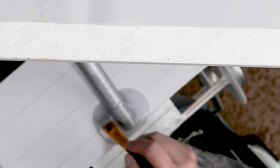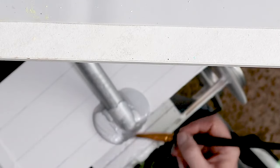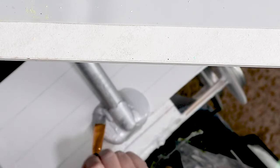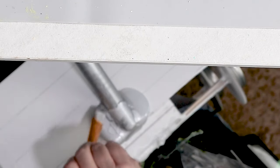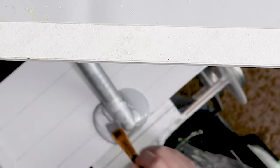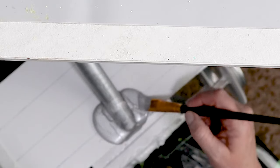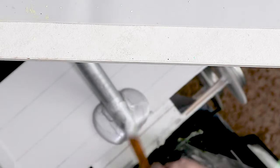And it's very hard to see, and I apologize for that, but to secure my handle to the front of my wagon, I just used hot glue and a lot of it. And then I let the hot glue dry, but it wasn't the same color. It wasn't silver like the handle of my wagon. So I used some silver paint and just painted the hot glue to make it look like I meant to do that.